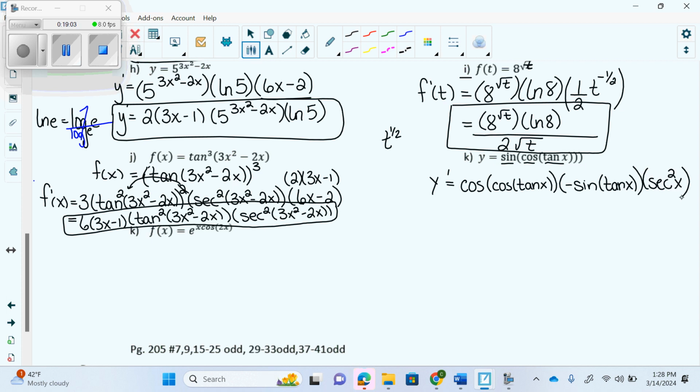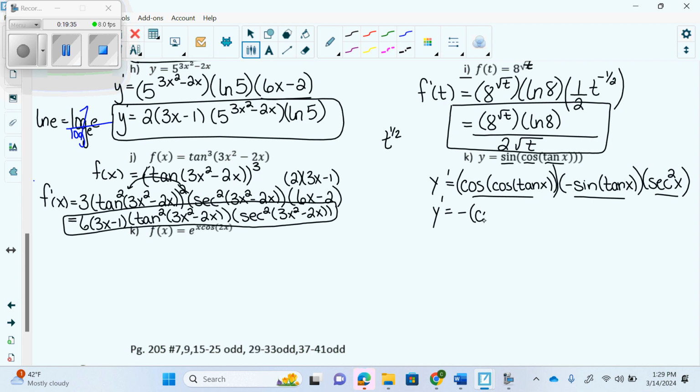Now you could leave it like this. What they will do is they'll take all the signs that come out of the trig and bring them to the front. So if you had a negative and a negative, they'll bring it out as a positive. And in this case, there's a negative just sitting in the middle. They're not going to let the negative sit in the middle. If you see it in your textbook, they'll rewrite it as this whole thing with the negative in front. Because this is multiplied, like this is one thing multiplied by this one thing. So this is one chain. Because every chain gets an x, right? So they'll just bring the negative to the front.